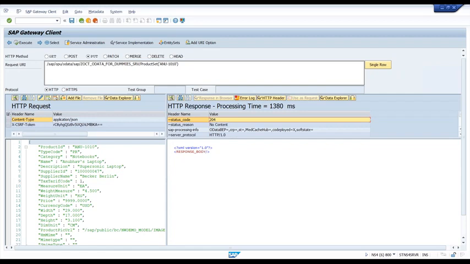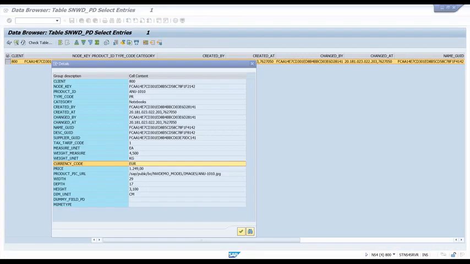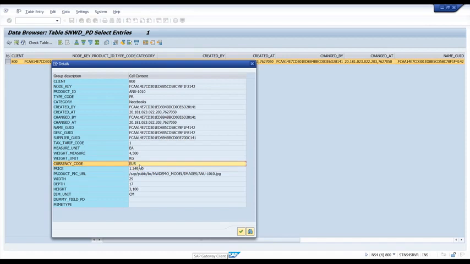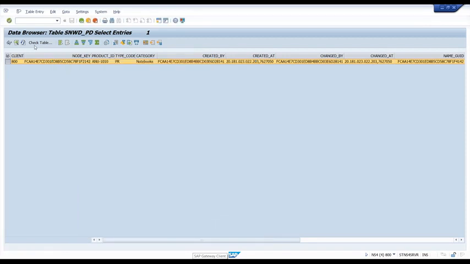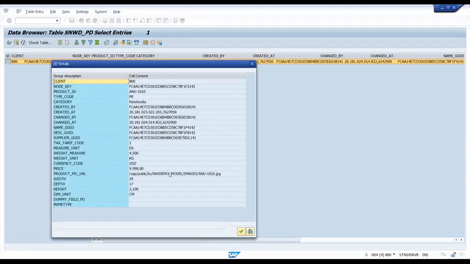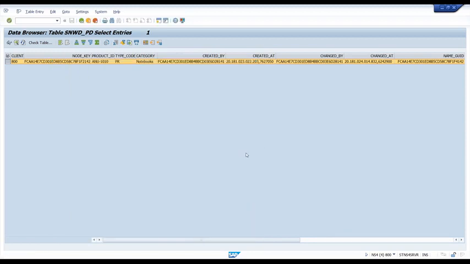Let's go back and check it out in the DB table. Earlier value is 1249 in euro. And let's come back and refresh. Now check out the new value. There you go. You see the update is successfully done to the data. That's the beauty of update request. Cool. Thank you. Let's move on to delete operation.